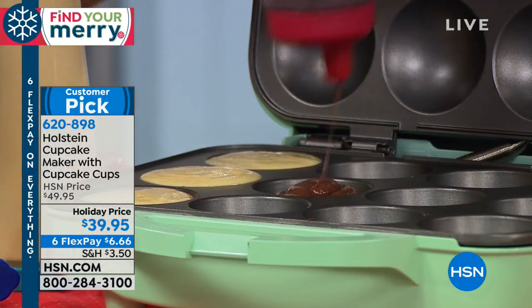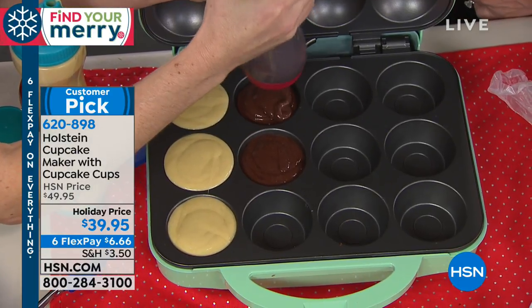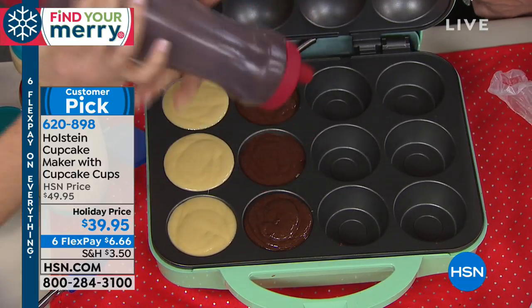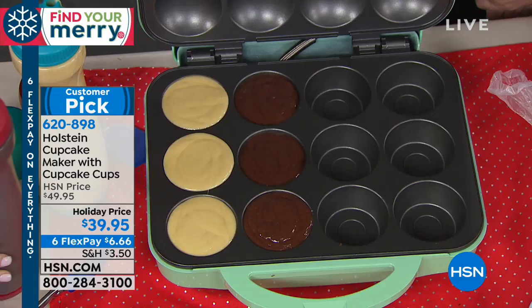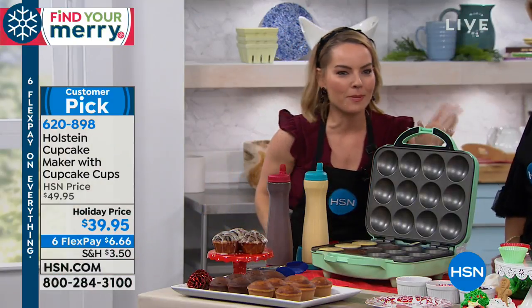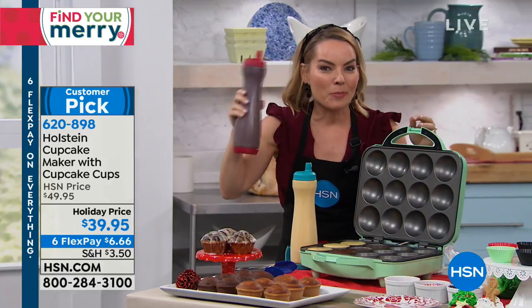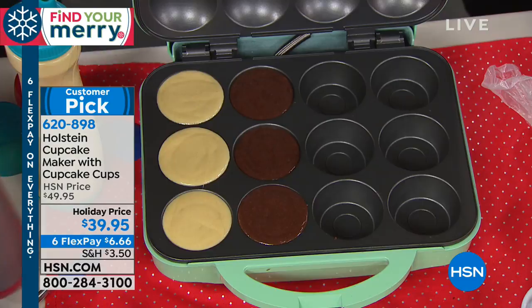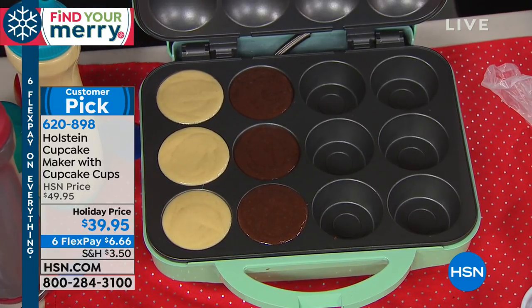And then you know what? On this one, just because I want to show you more things, I'm only going to fill half and only do half a dozen. You can do that with this. It takes the same amount of time to cook one as it does 12. So if you just got that hankering one night and you need a little something sweet, your batter bottle is in the fridge and you say, oh, I'm just gonna make one. Okay, you can do that. In a matter of 5 minutes, you'll have a beautiful, perfectly made cupcake.